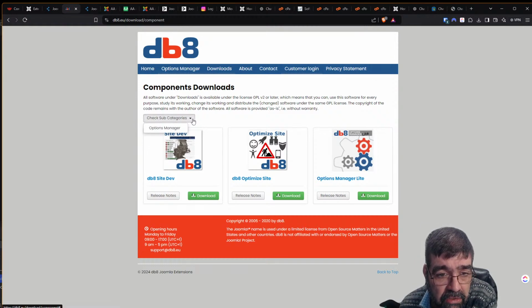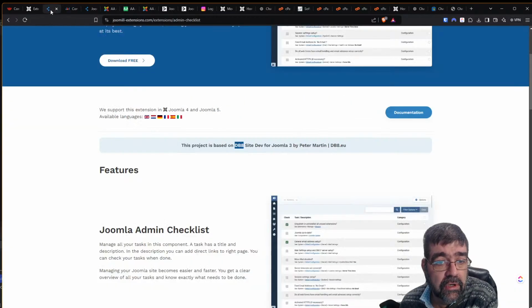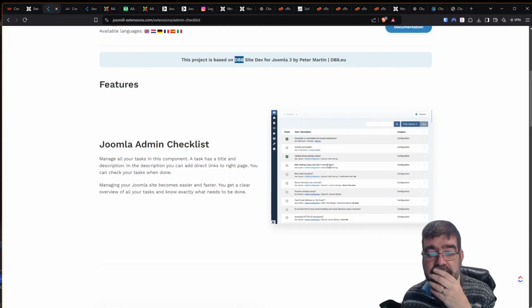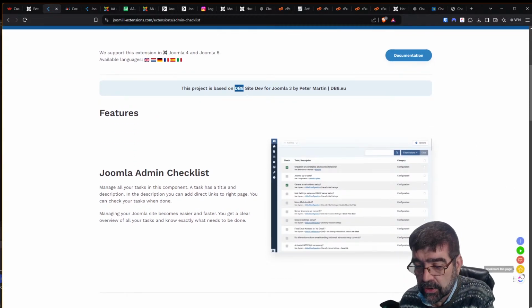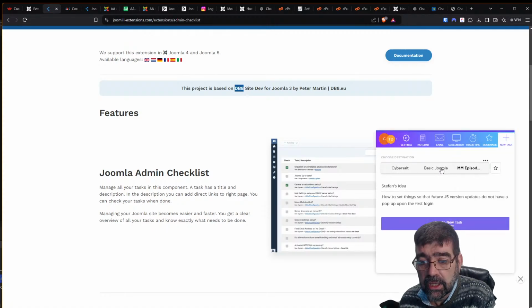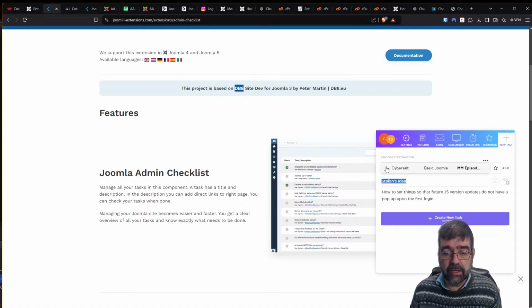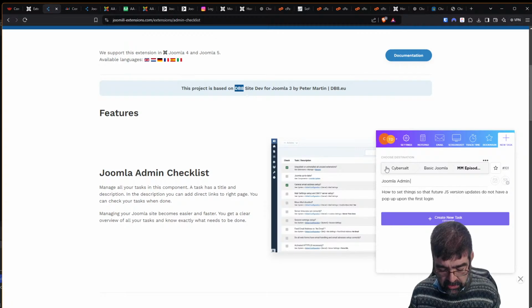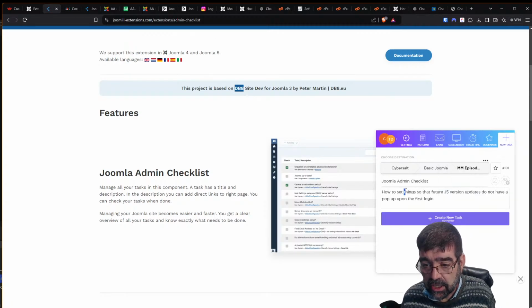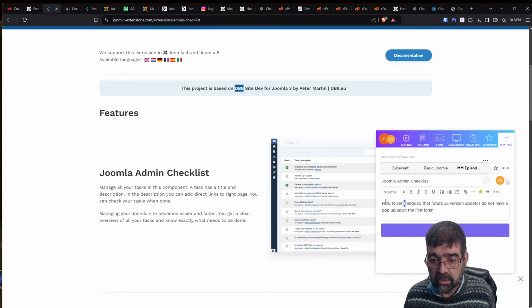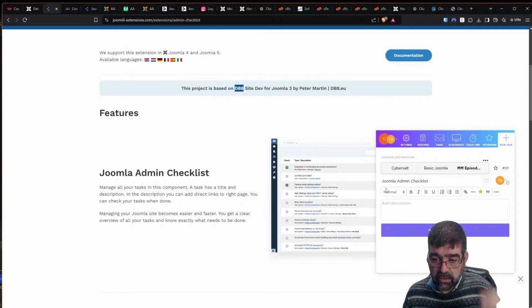Check subcategories. Yeah, it looks like he doesn't have that anymore. That might be good too. Of course, this is almost like a variation on tours. You know what? I'm going to bookmark this. And Joomla admin checklist. Joomla admin checklist. As a potential idea. There we go.